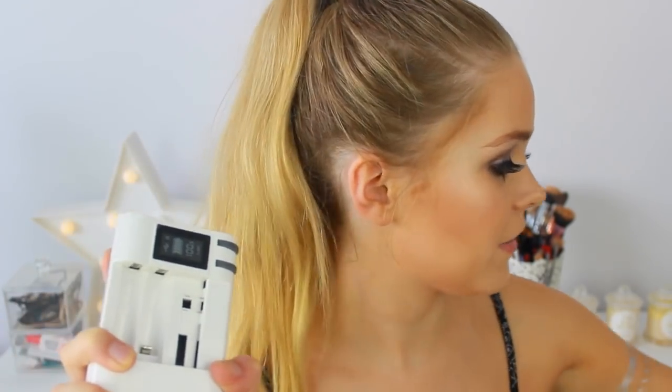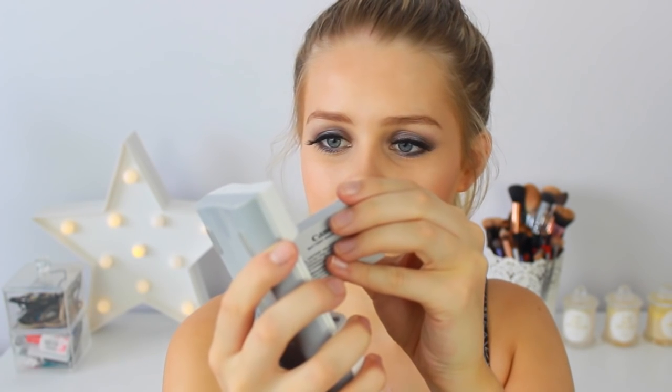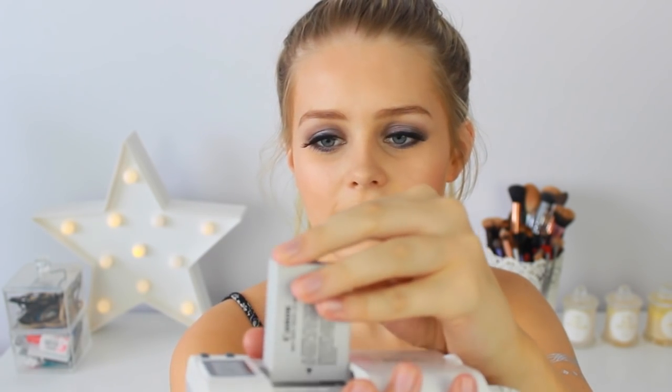This is a bit random but I think if you're a YouTuber or use a lot of technology, you really need a universal charger. When I was in England I left my camera's charger there and I was worried I wouldn't be able to film, but I went to a camera store and could either get the same charger for about $90 or get this universal one for $70. It charges absolutely everything — you can plug it into your car and adjust these clips by twisting them to fit all sorts of chargers, including batteries, phones, and my vlogging camera.